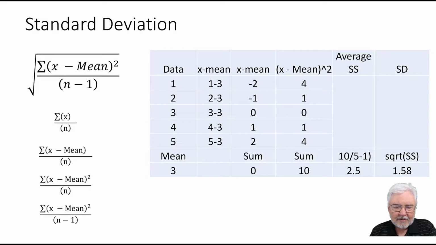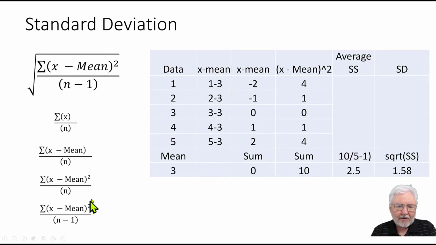It's population variance. But now we've done a sample, we haven't measured everybody out in the population. We never do. So we have a sample deviation. We subtract 1. That makes the standard deviation a little bit bigger. It compensates for the fact that our sample probably doesn't get the true breadth of the population. But note that the larger the sample, the less that 1 is effective. So our sum of squares is 10 divided by 5 minus 1, which is 2.5.